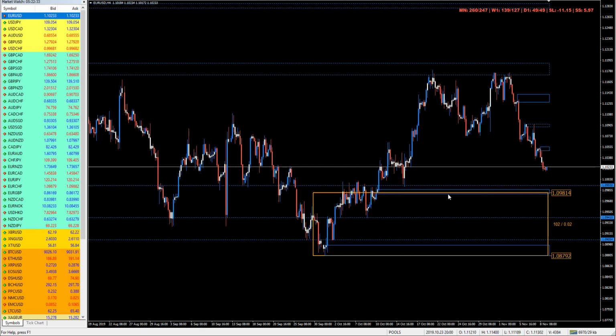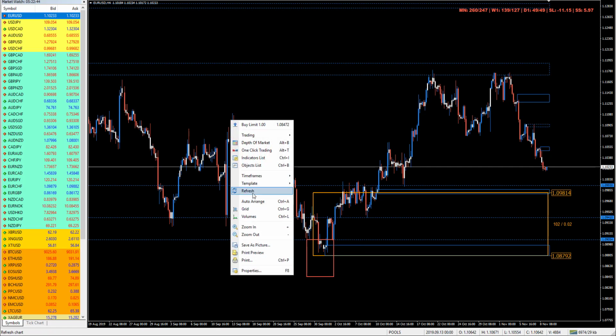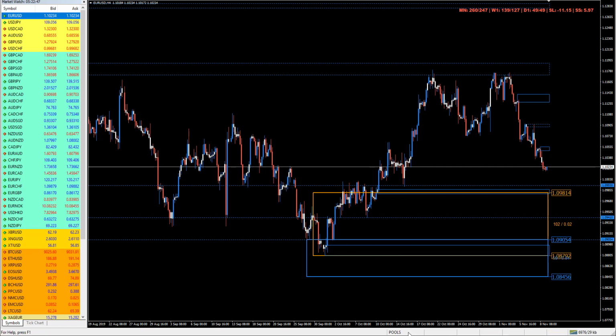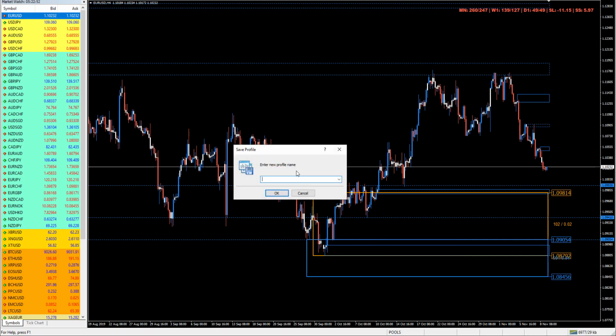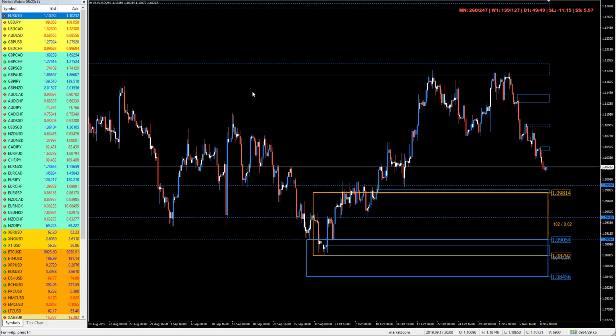So we have weekly demand here. The beginning of the buy zone is towards the bottom, and so we'll mark that off like so. We'll do about 2 times the size. Matter of fact, I'm going to save a template, so a profile. This is going to be called markets.com, like so. Okay, so we're going to leave these on there. We're going to see what happens.